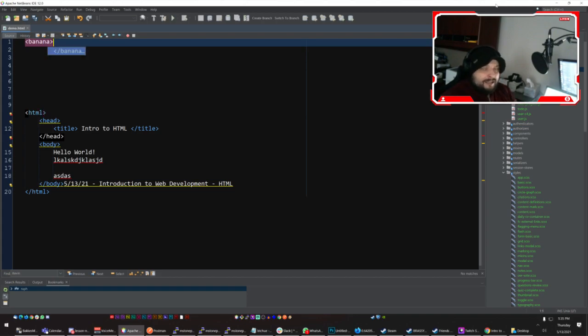This is a generic tag. It can be anything. That's why I'm using the word banana, because banana really doesn't have a place in HTML, but this could literally be any kind of tag. Tags have attributes, and understanding the syntax for those attributes is very important. If you don't know what syntax means, you're going to hear it a lot. Syntax is basically the way things are written. If you're not writing it correctly, you have what's called a syntax error. So let me give you an example. An attribute for an element will go after the element.